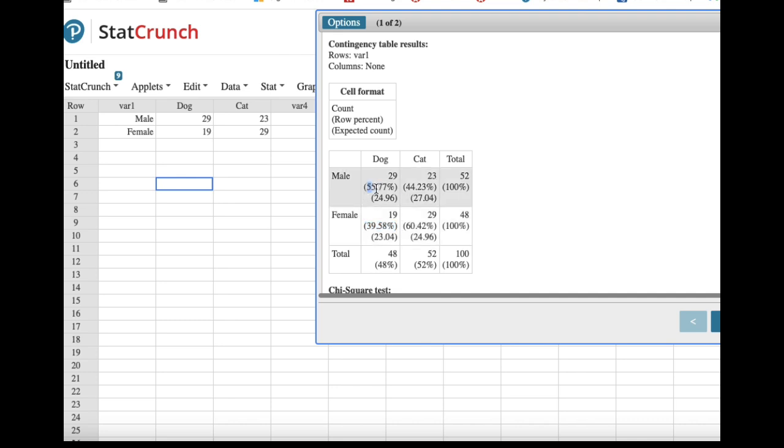So it seems like 55% of males preferred dogs and 44% preferred cats. It seems like the opposite is going on with females: about 40% preferred dogs, 60% preferred cats.